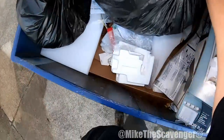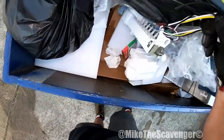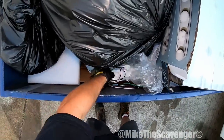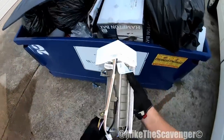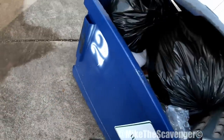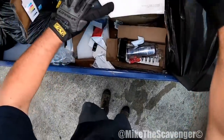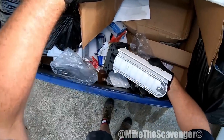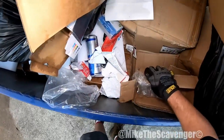Okay, nothing in that box. A little bit of wires here. Oh, there's a piece of a, that's an ice maker. It's a piece of cast aluminum in there. I used to find tons of those. Tons. Got another one. Yeah, that's a piece of scrap.